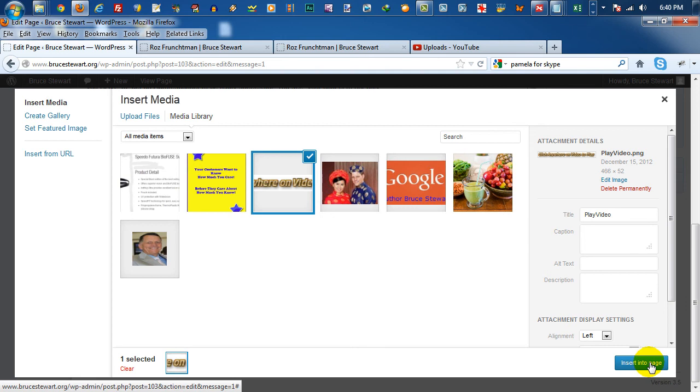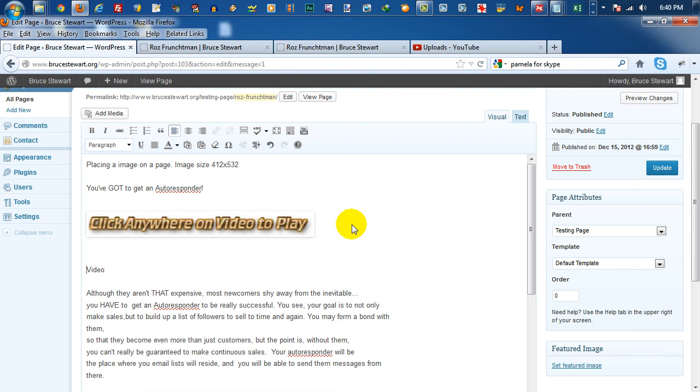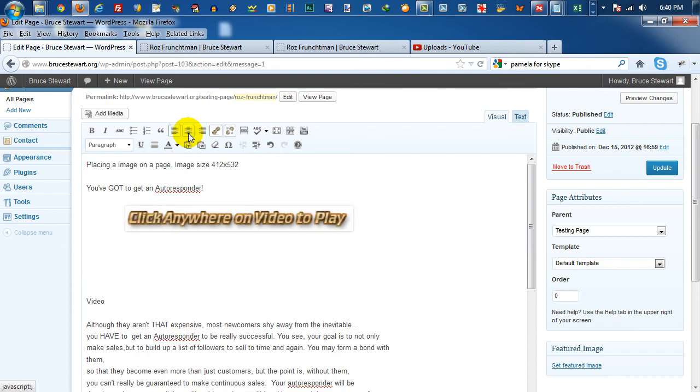So insert that into the page again like before, and see how the words are just up the side of it. So you put your cursor against the text and click a couple of times and let it go down, because we're going to put the video in there. We highlight it, go over to the center bar, alignment left, right and center, and click center.